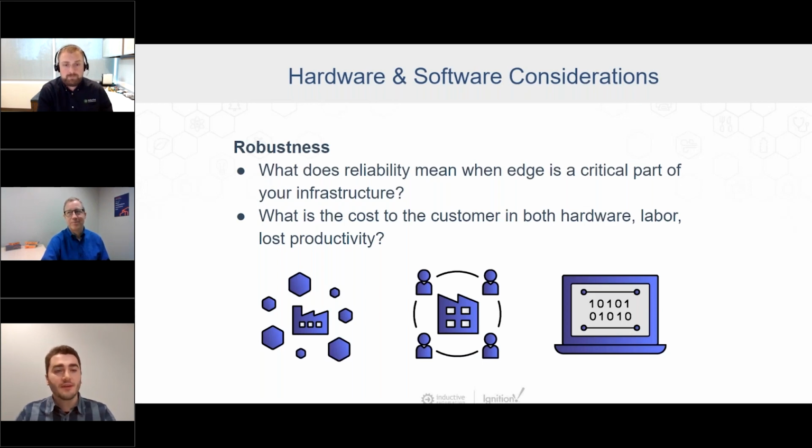But to give an example of how this applies in the real world, I was working with a company out in the Southwest United States. I'm not going to name names here. They were deploying a cheap PC at the time that really wasn't meant for the environment that they needed it for. And actually, they weren't using Ignition, so we were able to bring in Ignition too, and it simplified their software stack. So they saved even more money. But there was one really big problem for their cheap PC. They would fail all the time. They did not pick a system that was designed to go out at the edge.